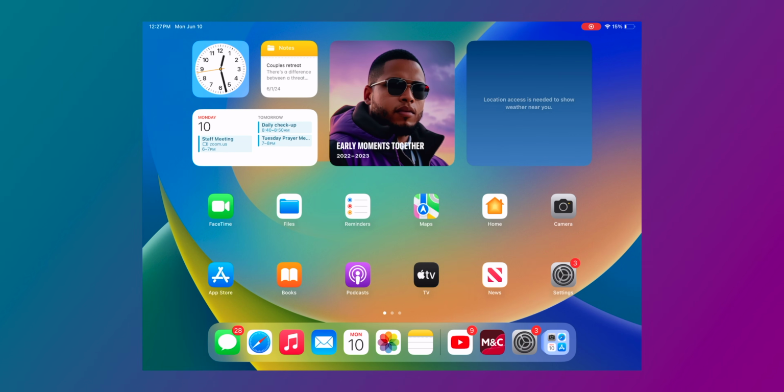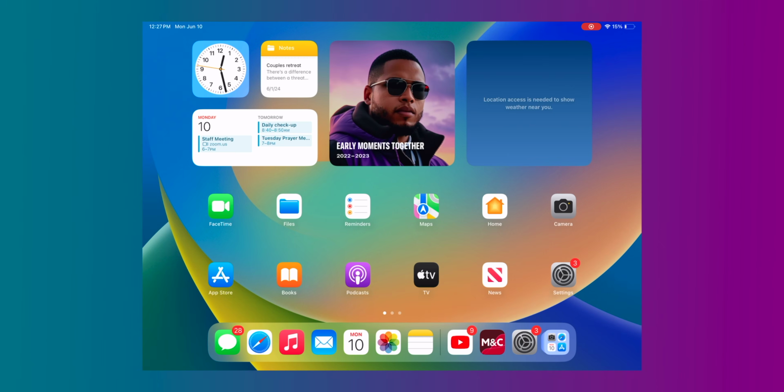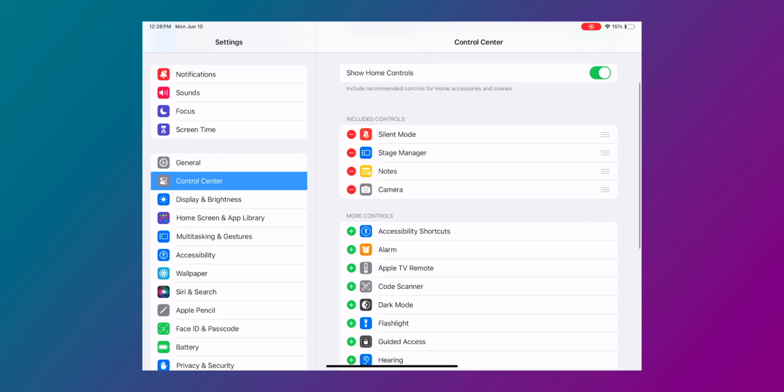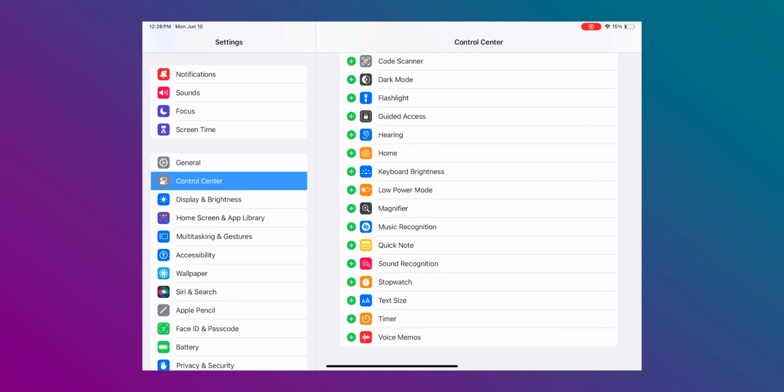Get your iPad, a tablet, or even your phone. I'm gonna use my iPad Pro here. And here's the first step. We're gonna record our screen, so swipe down, tap here, and start recording. Now, I don't want to assume anything, so if you don't have that screen recording option there, go to your settings and control center. Make sure that this is added to your control center and you should be good.